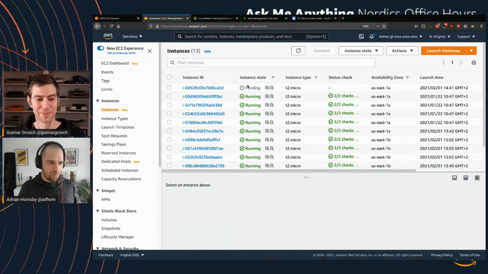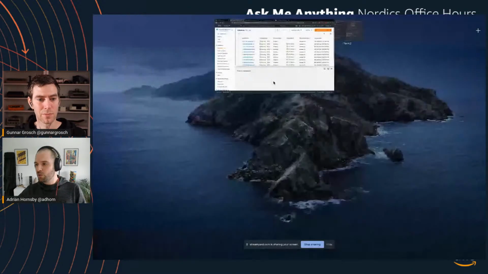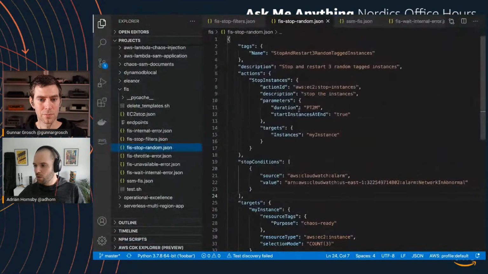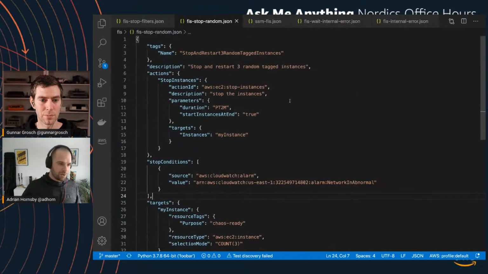And this is basically what the Chaos Monkey, the original Chaos Monkey, was, right? It's like randomly stopping an instance inside an AZ. So talking about exactly that chaos experiment, then we can move into those filters, right? This is how you can also create an experiment with AWS FIS, right?